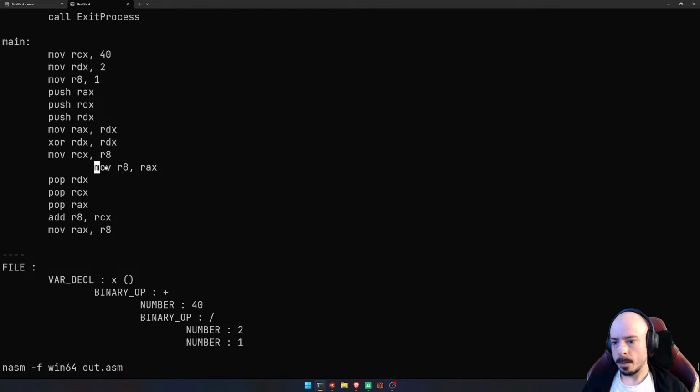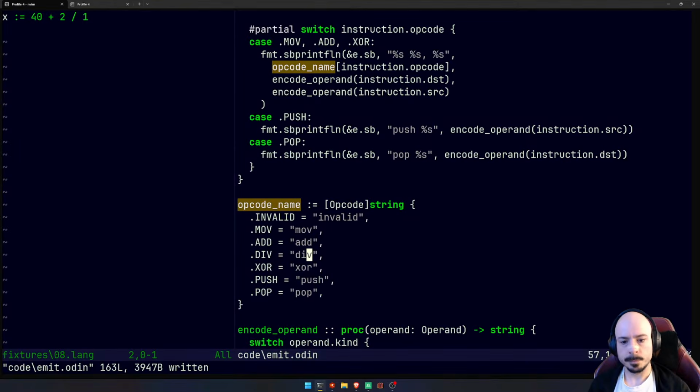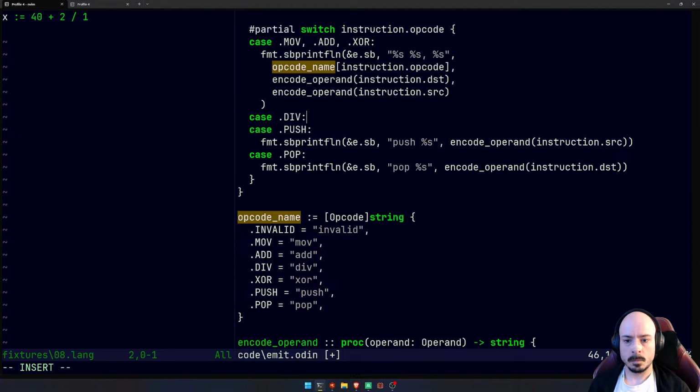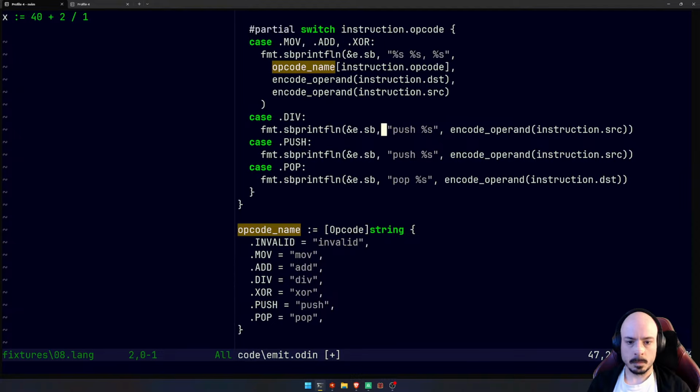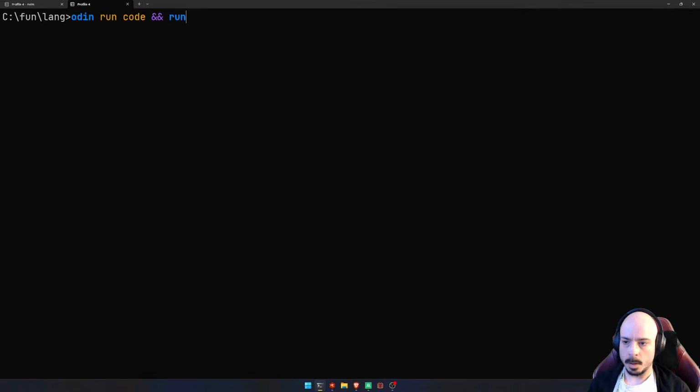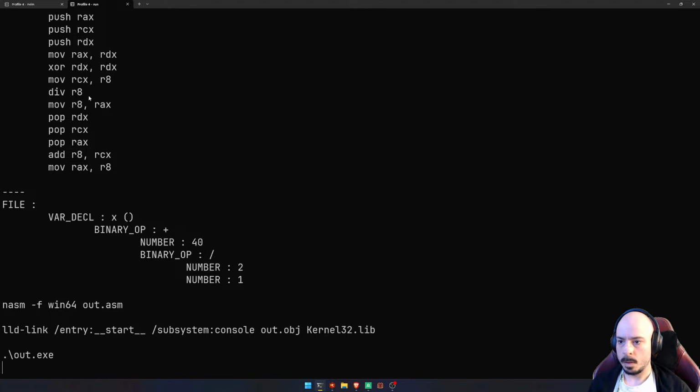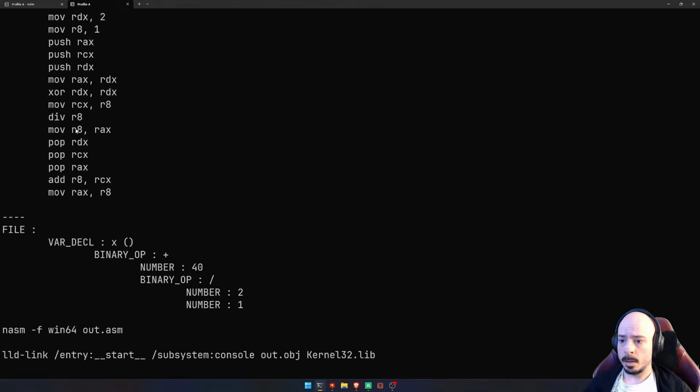Right. Move into R8, RAX. So that's the destination. I don't know why there's two tabs. We must have missed something. Oh, the div. We got the div. I think that's the right thing. Now move into R8, RAX. Yeah, that's right.